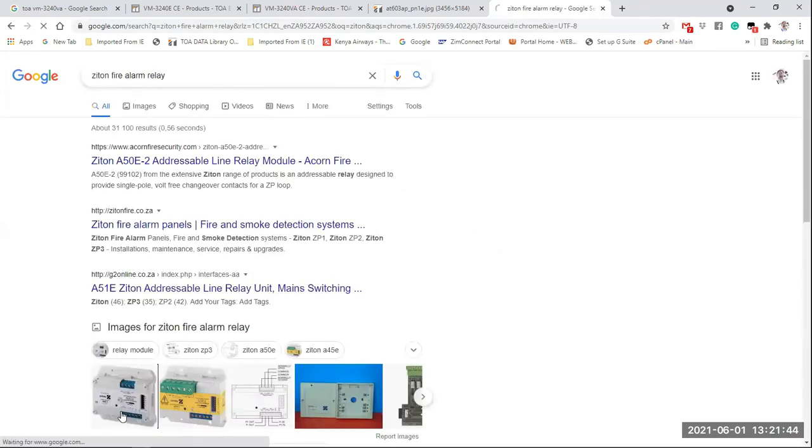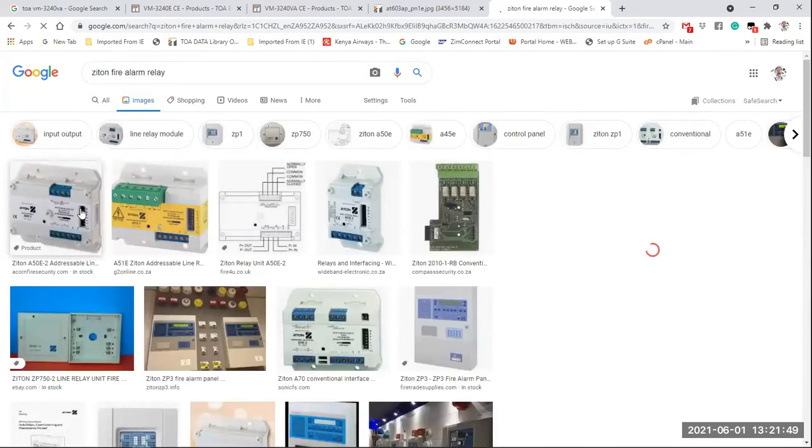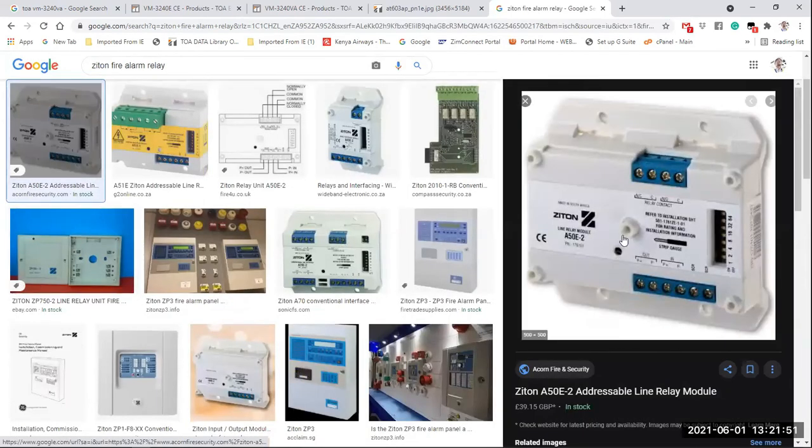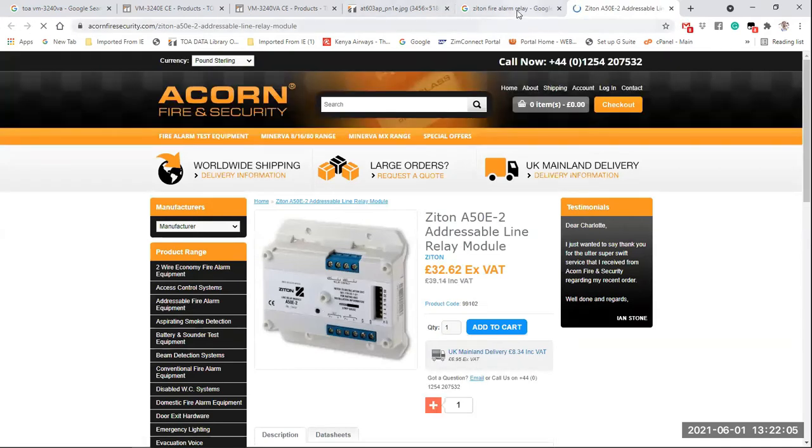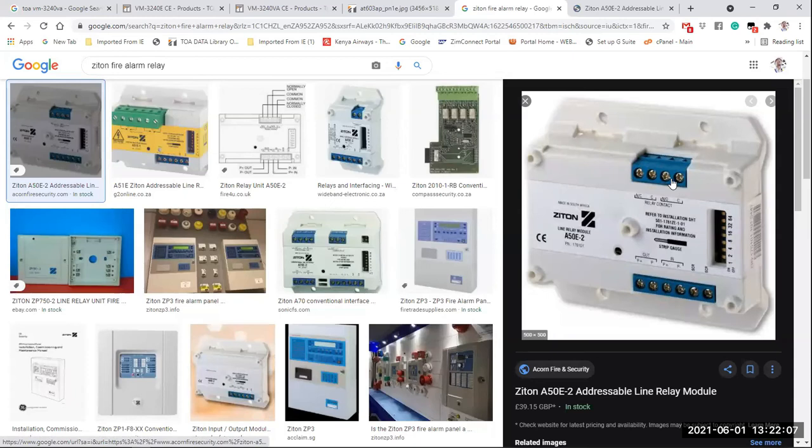This is a very common image of a Zyton relay. As you notice here on the Zyton relay, let me see if I can open a bigger picture. So you don't have to worry yourself much about the physical connection over here, Emma. All you need to worry about is what cable goes where. So I will explain this in detail once we are doing the fire panel trigger programming. Later on in the program, we'll be coming to this relay.